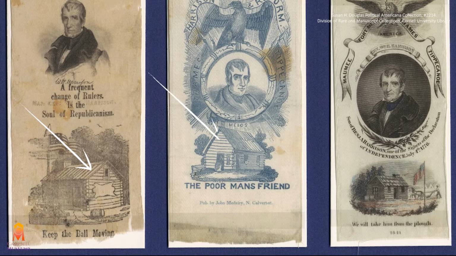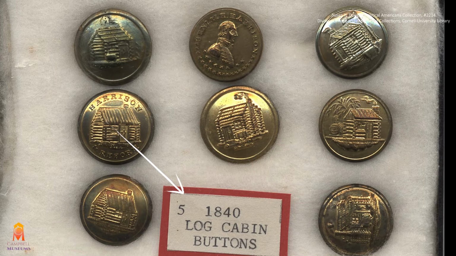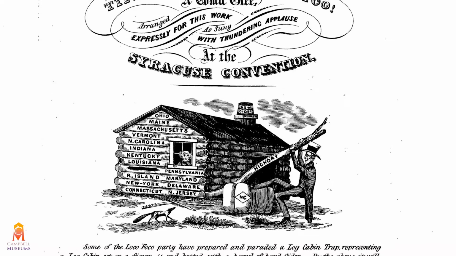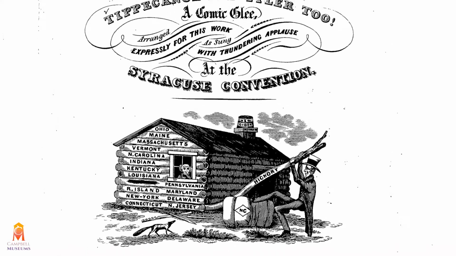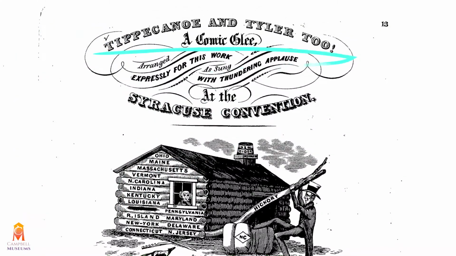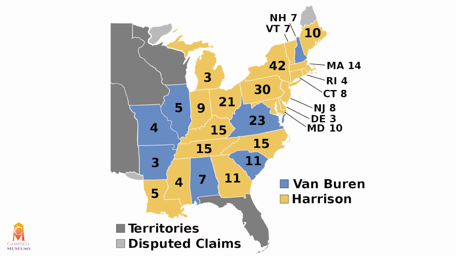During the 1840 campaign between William Henry Harrison and Martin Van Buren, we see the first use of consistent imagery associated with a candidate, namely Harrison's log cabin campaign. Harrison and his running mate John Tyler also brought a campaign first with what is considered to be the first slogan for a presidential candidate, with Tippecanoe and Tyler too. It's hard to know for certain if these campaign buttons and trinkets with slogans and imagery worked, but Harrison and Tyler did defeat Van Buren by 145,000 popular votes and captured 80% of the electoral votes.